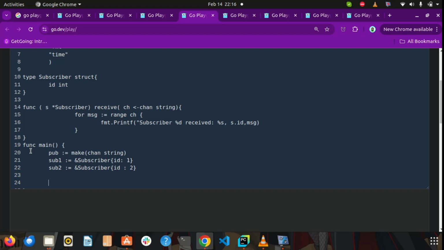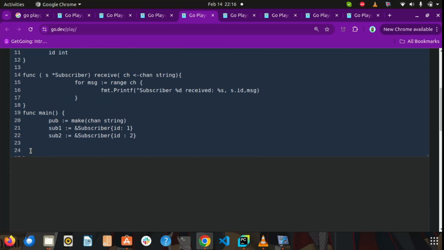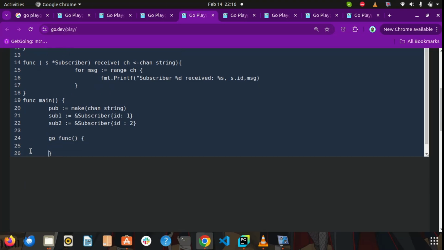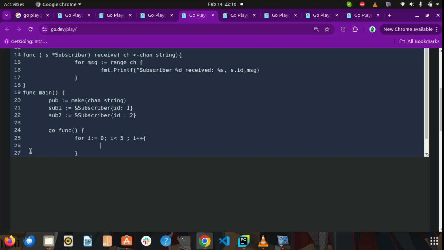Okay, now we have to write one go function, a goroutine, for publishing the message. Means the publisher will be sending the message, which will be in the form of IDs. Okay, we can set numerical values. So let's see how to write it. Go func, here is the function, for i equal 0, i less than 5, i plus plus, please send this message to pub.